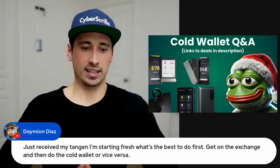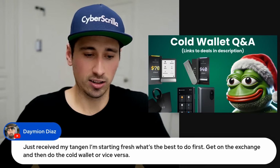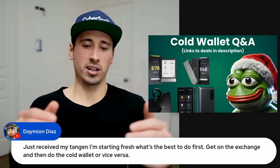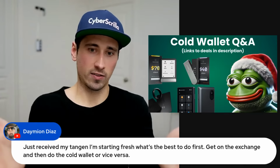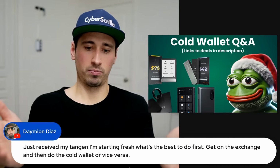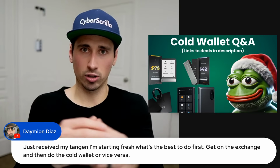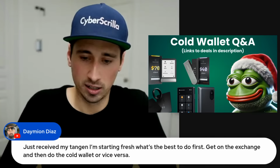Just received my Tangem. I'm starting fresh. What's the best to do first? Get on the exchange and then do the cold wallet, or vice versa? It doesn't matter, because you need to do them both, and you could do one right after the other. You probably need to set up an exchange so that you can buy your crypto. And while you're waiting for the verification process to go through, you can set up your Tangem wallet. So just do them both pretty much at the same time. Doesn't really matter.